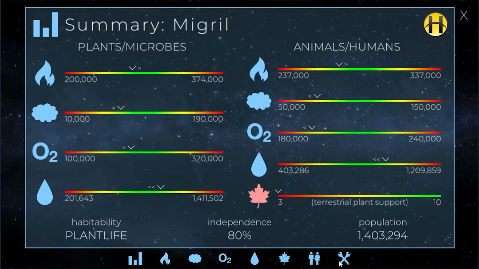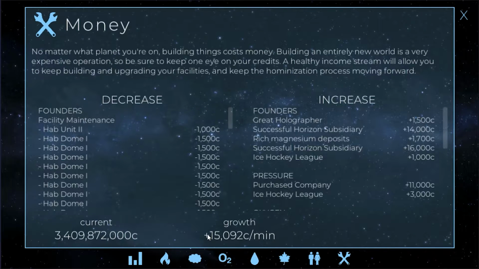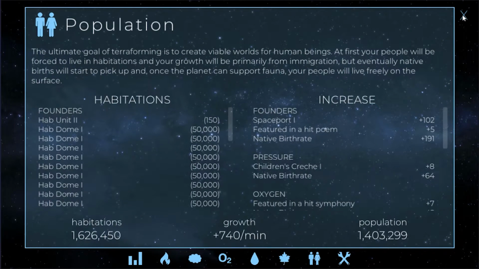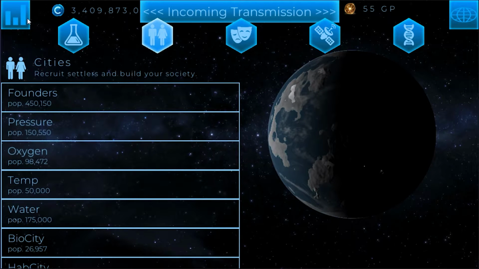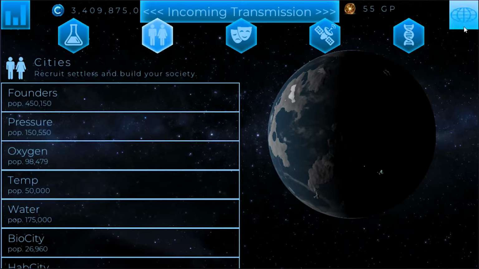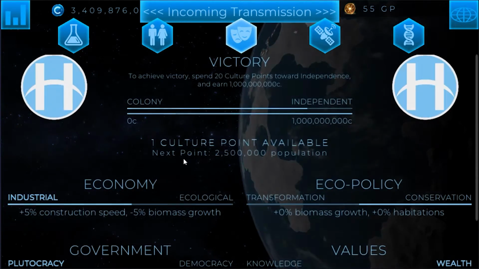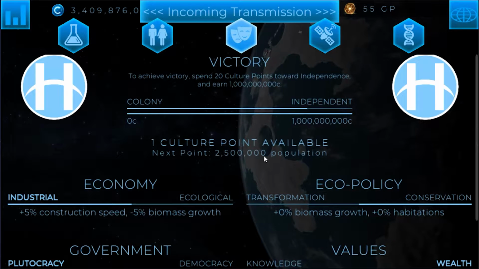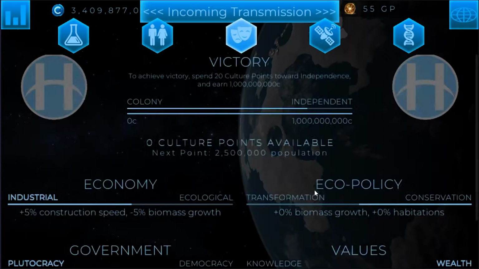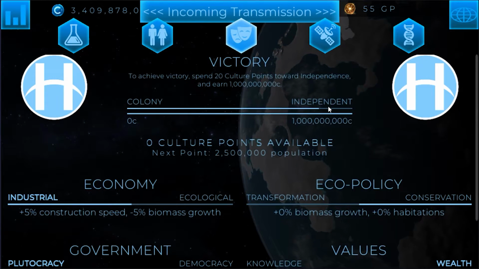Oh, hold on a second. I want to check money because we got to be +15,000. Okay, that's actually not that bad. And population +740. And we should have habitations. We have room for almost 200,000 more. I think we get another culture point at 1.5 million. No, 2.5. That's going to be really freaking tricky. Let me tell you.